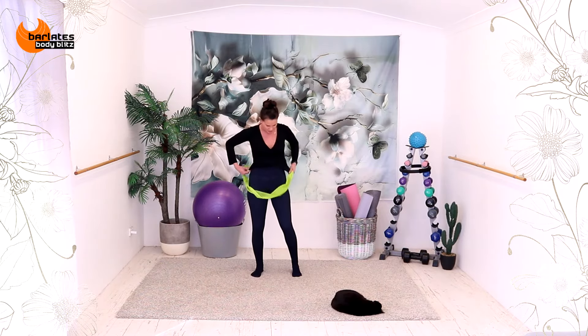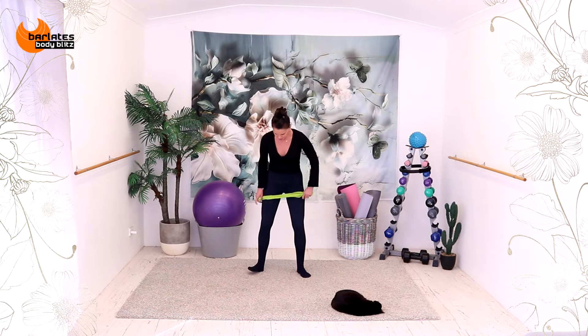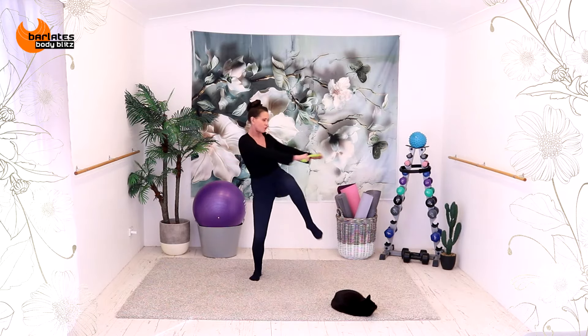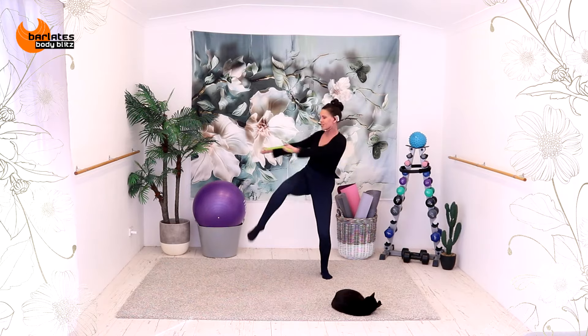So grab your band, bunch it up, bring it to chest height. Nice soft knees. We're going to start twisting and twisting. So arms straight out in front of you, just start to twist. We're going to start picking up our knees. On the third one, pick it up. You see me do this all the time — let's go faster. And twist more. So it's a really kind of aggressive twist to the back. Keep your hips steady to the front. You're twisting from your waist, not your hips.